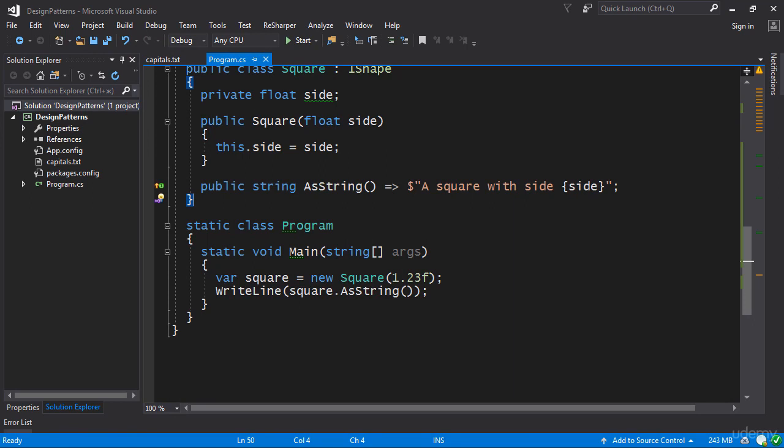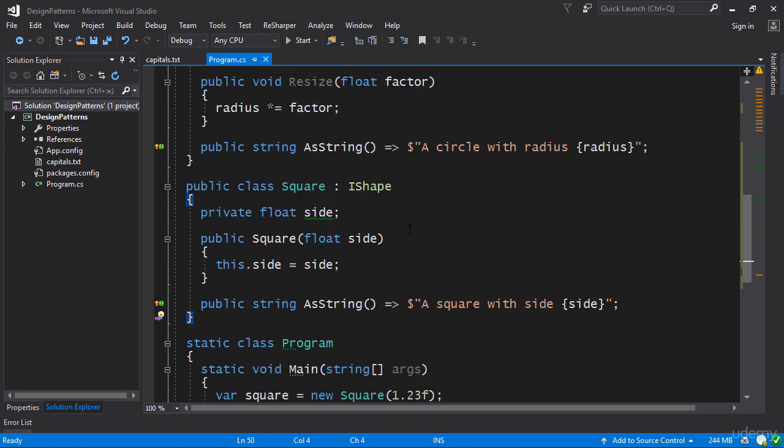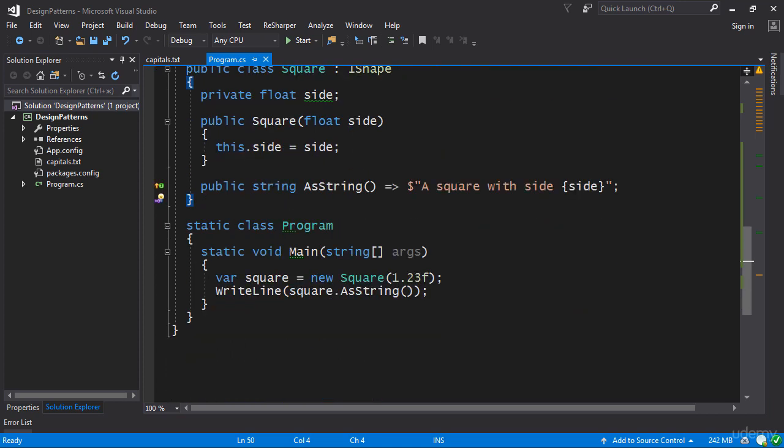Now we're going to have colored squares, and we're going to have squares with transparency. And we also want the circles to be colored or with transparency. So what we end up building once again is a decorator. And I have to stress that this is what's called a dynamic decorator, in the sense that you can make these decorators at runtime rather than compile time. So let me show you how you would typically implement this.